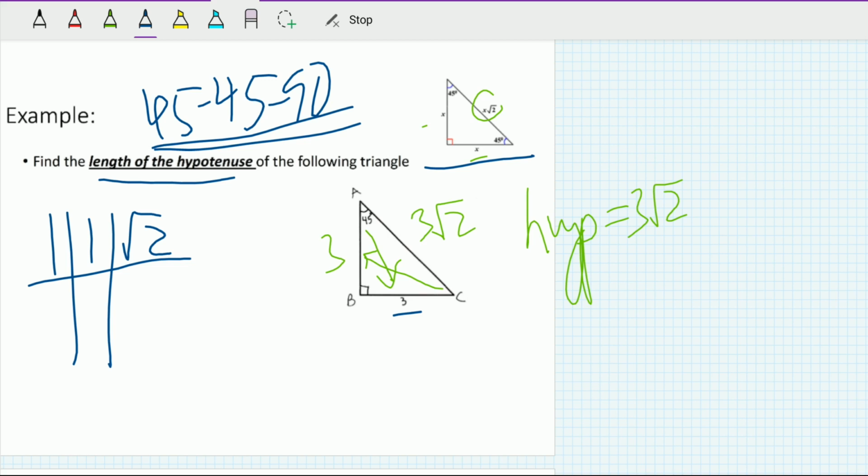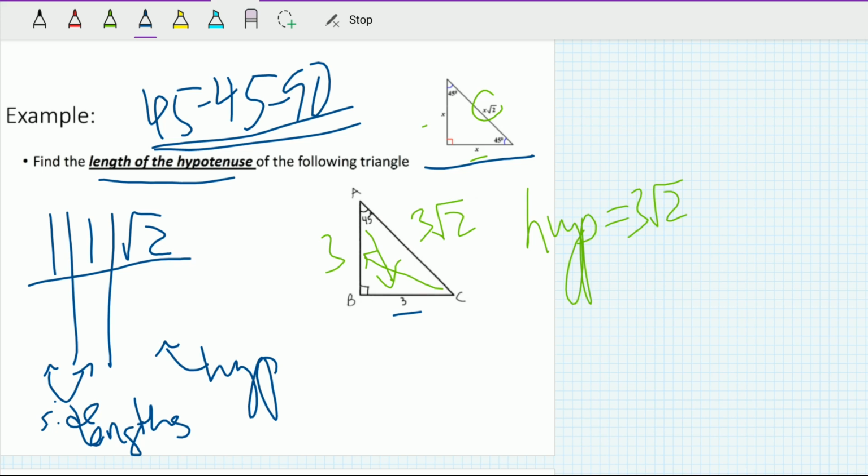And so what we're going to do here is in these two blanks is where we're going to put our side lengths. Okay. And then in the last one is where we're going to put the hypotenuse. So the hypotenuse is what we don't know. Let's imagine, right? We don't know it's 3 square root 2. And then one of the side lengths is equal to 3. Notice how it doesn't matter where you put it, since it's a 45, 45, that means it's technically an isosceles, so it'll be the same thing. So you could even already add on a 3 there.